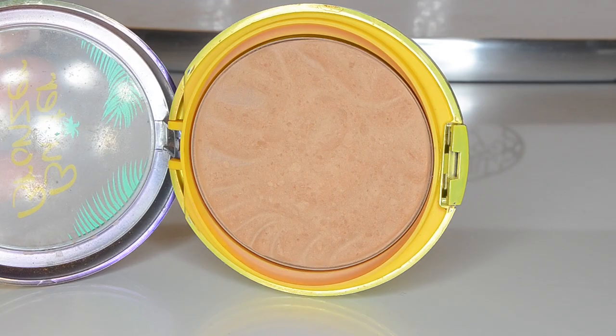Next, let's talk about bronzer. I'm sure you can already guess — it is the Physicians Formula Butter Bronzer. I've had a lot of new bronzers lately that I love, but if I had to choose one, this is my tried and true. I can use it really fast on a natural makeup day or take my time for a full glam look. They also just released new shades with different undertones and some darker options, which makes me so happy. I'm wearing it today — it's a nice creamy satin bronzer, not too matte, not too shiny, no glitter, and it smells so good.